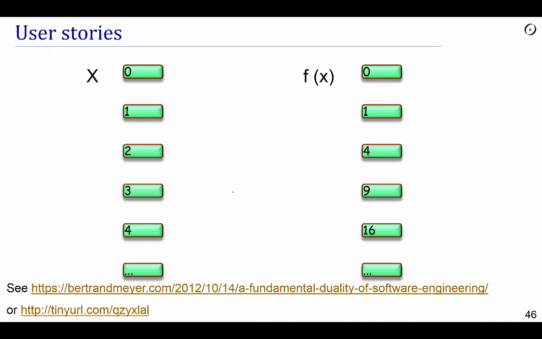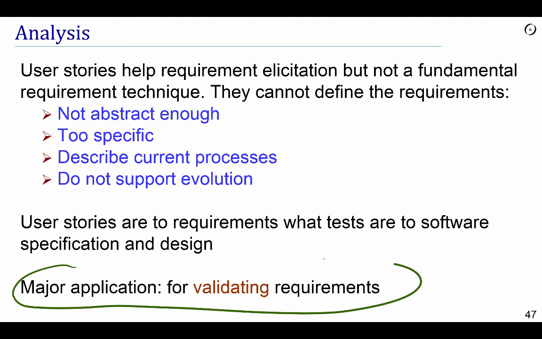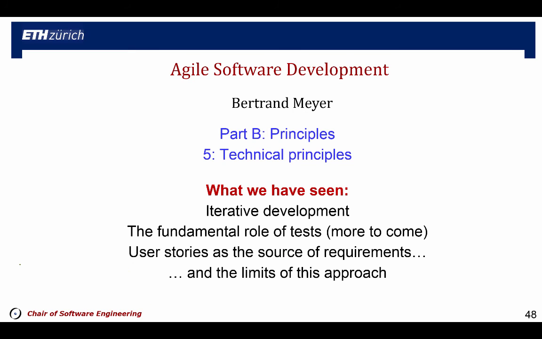And when we do requirements, we need more than examples. We need the abstraction. And the task of the requirements engineer is to go beyond the examples and derive the abstraction. Does it mean that user stories are useless? Certainly not. They're essentially a tool for validating requirements. If you have more general, more abstract requirements, then user stories enable you, like a kind of smoke test or litmus test, to check that besides having a good general description, the system will perform right in typical scenarios. So that is extremely useful, but it's not a substitute for requirements.